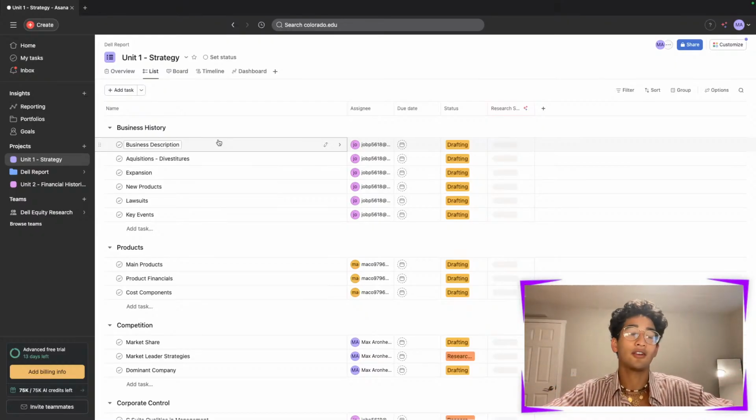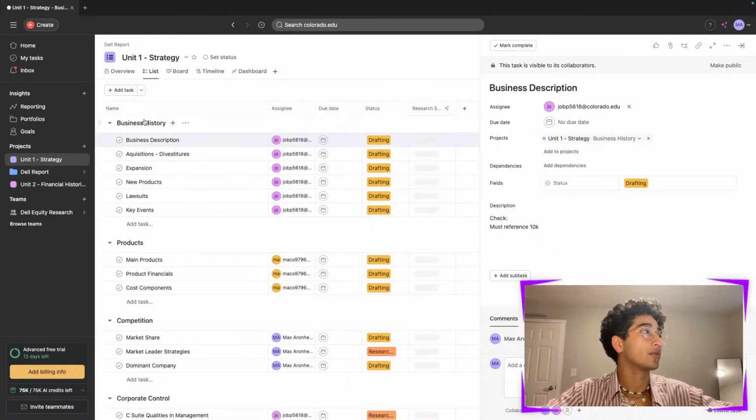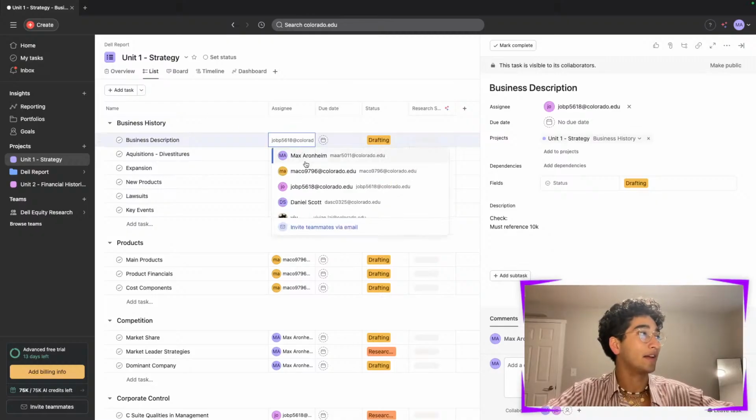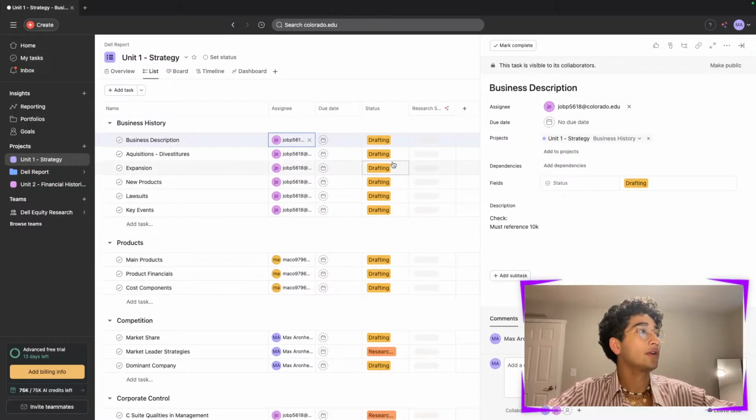There are a couple key things that we should look at within each task. We have the task itself. We want to look at the columns, and then we also want to see a little bit of the details within it. So looking at this, we have the task description with our sections. For example, I had to go over a business history for part of the report, and here are all the small parts we need to know. I am then also able to assign it based off of email. This one's assigned to one of my group mates. And then we also included a status.